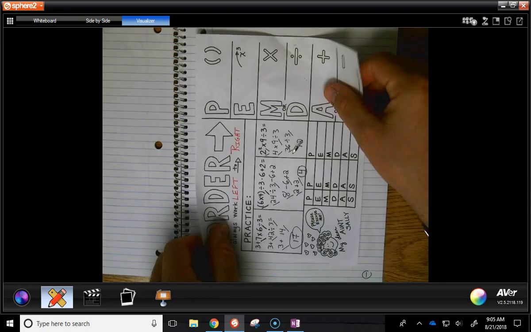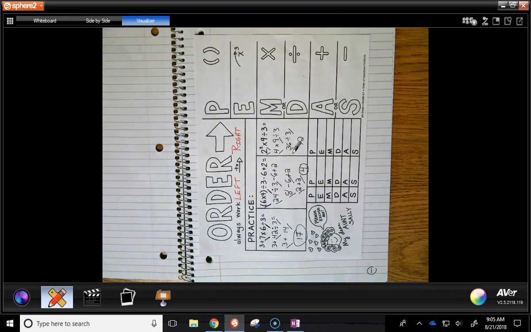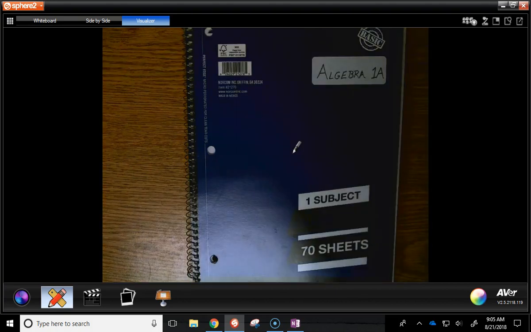And when I get my glue stick, messing things up. And then I can glue in PEMDAS. So, 2 things that you're going to have to do. 1, do your table of contents like I just did and glue in your PEMDAS to your spiral notebook. And 2, your homework assignment.